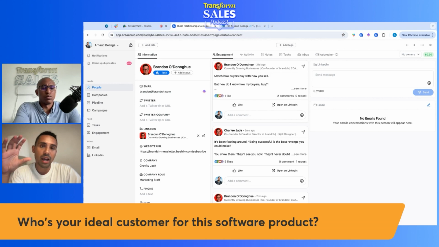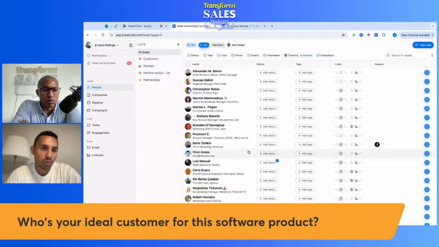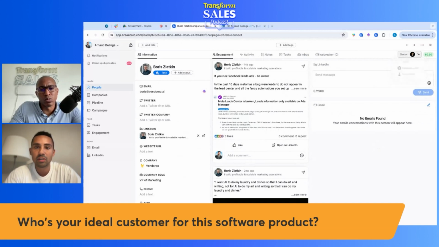And when it comes to the ideal customer profile, we mainly target agencies and sales teams in general. When I say agencies, they do have sales teams most of the time. So SMBs in general, teams of SDRs, BDRs, 5 to 15 people, and also agencies who happen to have a sales team. That is the main people we target. Everything is designed for that because you can assign leads to your team members. It's very collaborative. You can assign tasks to team members and create some workflows out of this.